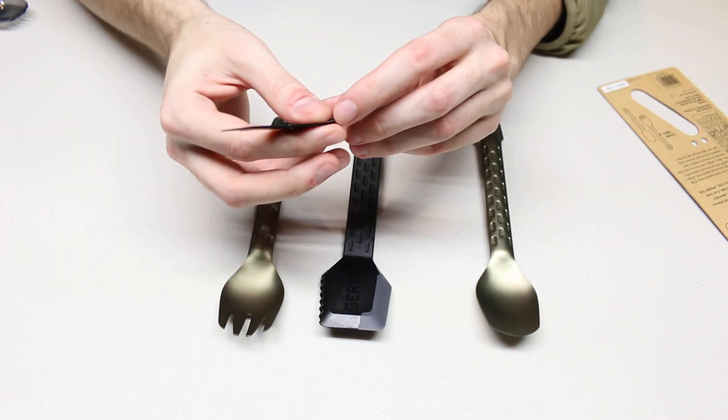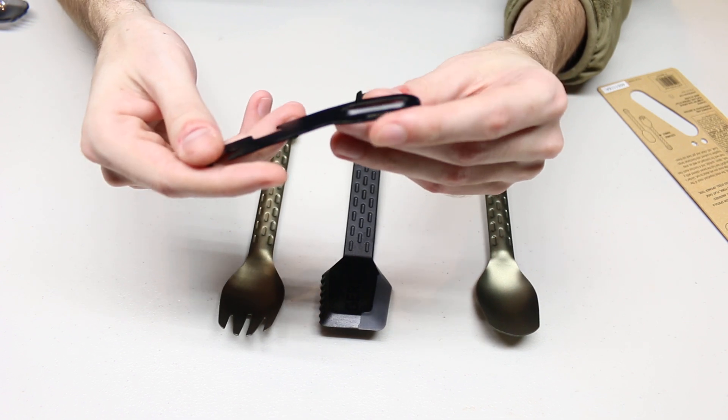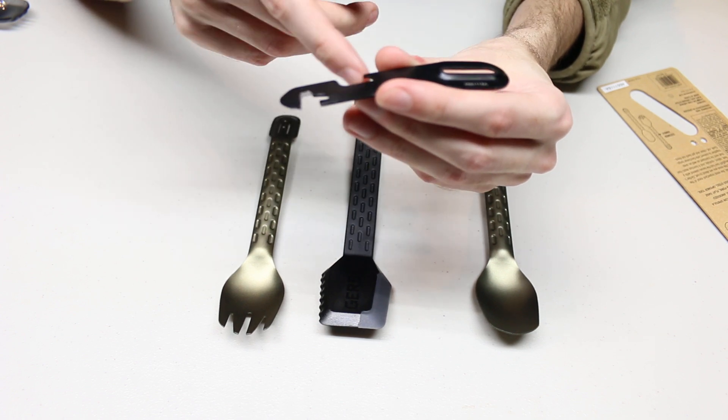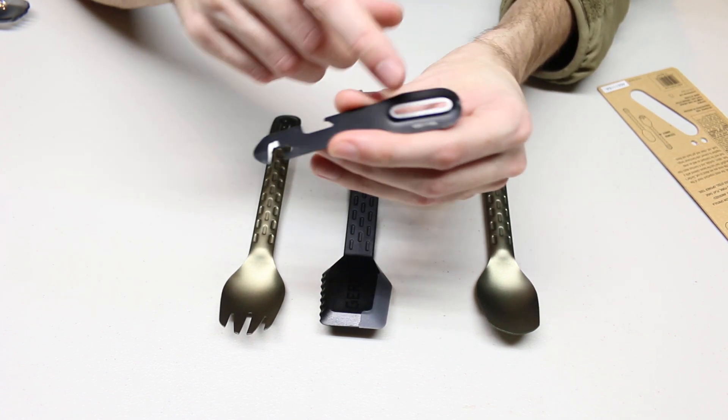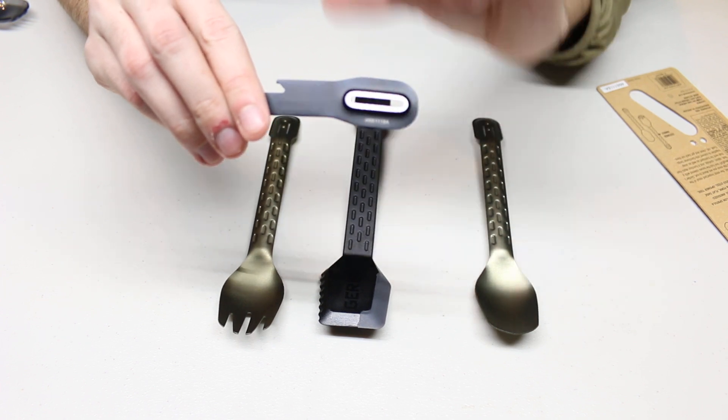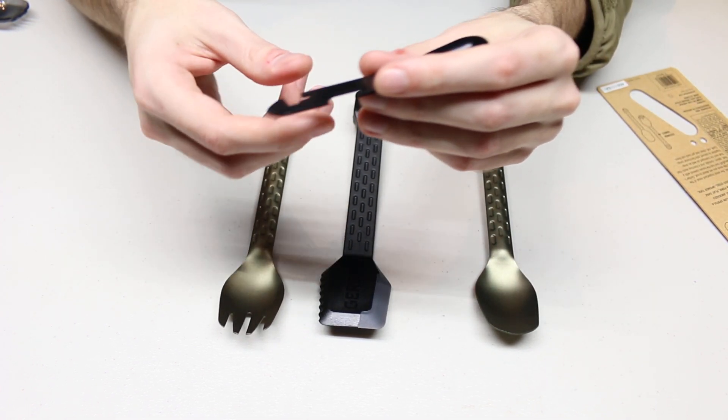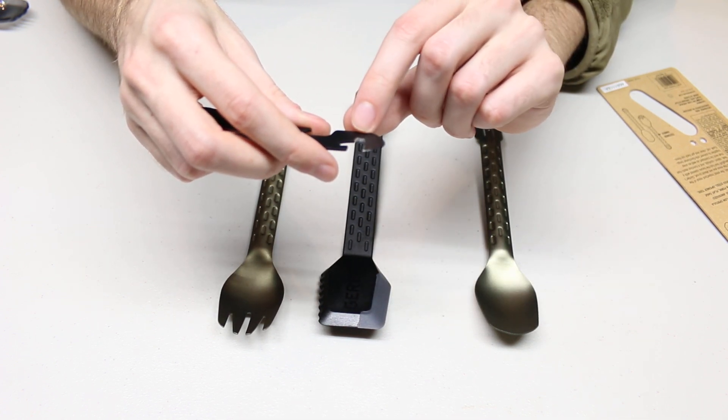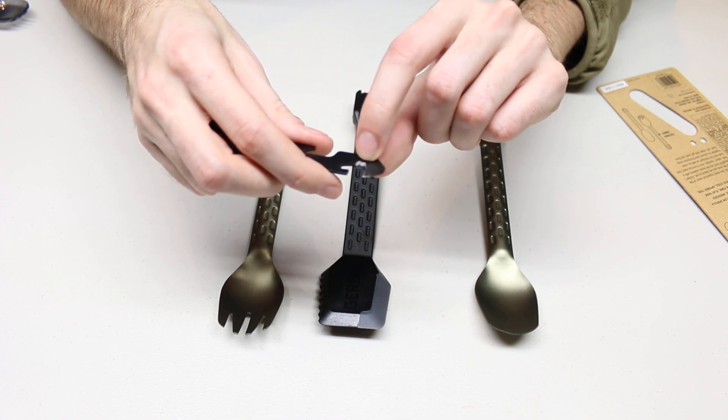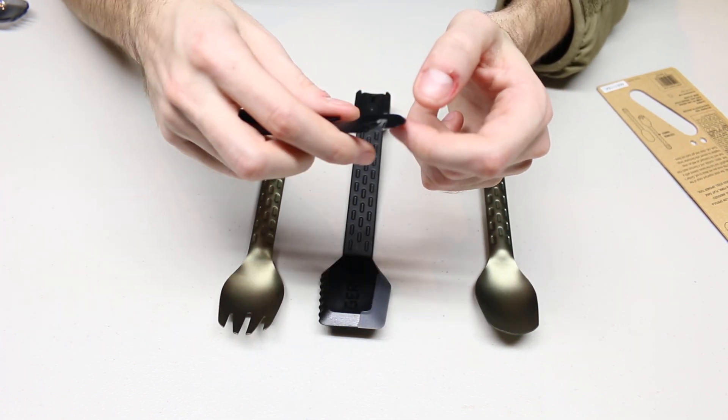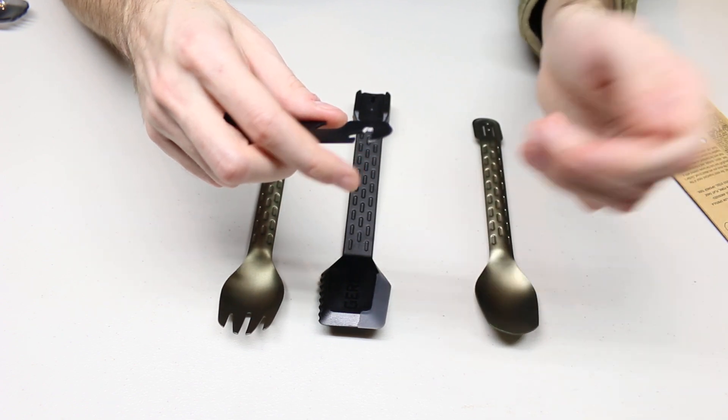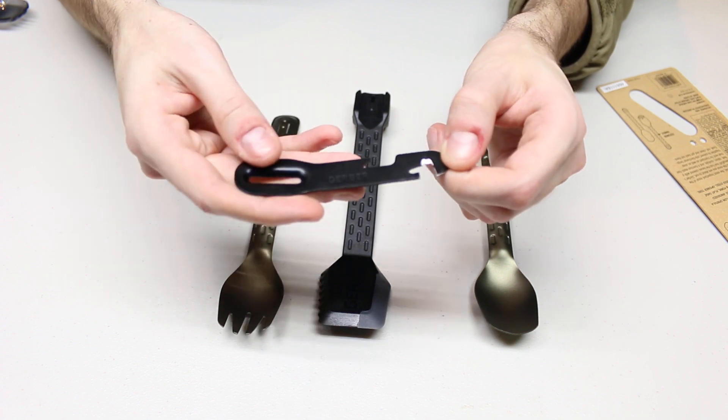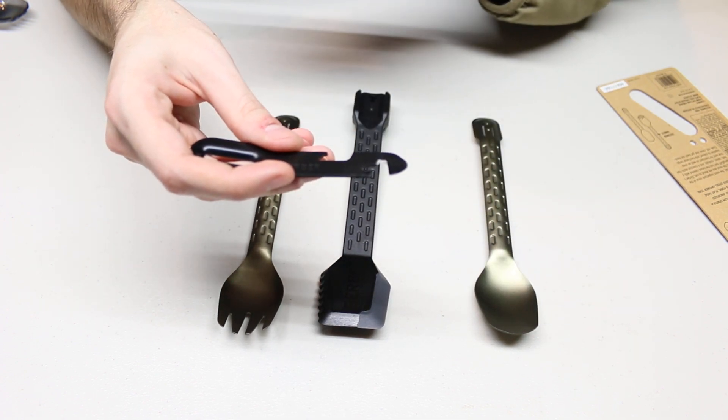One of the things that I've kind of left out so far is the little multi-tool. A lot of people have made fun of this, but I actually kind of like it. It has both a bottle and can opener, and then a vegetable peeler right there for your vegetables, potatoes, or whatever. The can opener works relatively well. I've tried that already, as well as the bag opener. So it has a little serration right there where you can open up your mountain house bags or whatever. One of the things you will want to be aware of, this coating on here is going to wear off pretty quickly when you are opening cans.